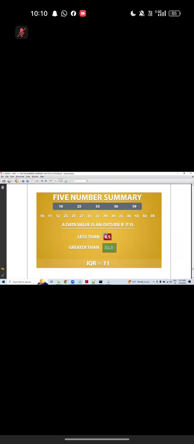Indirectly, this 8.5 will be helpful to you as a margin. It means, in the given data, is there any value less than 8.5? That is an outlier. Let me repeat again. That means, in the data you have taken, if any value is less than 8.5, it becomes an outlier. But do we have any value like that actually? No. Indirectly this is helpful for us as a margin. If any value is less than 8.5, that is called an outlier. Then there is no small outlier. Confirmation number 1: there is no small outlier.